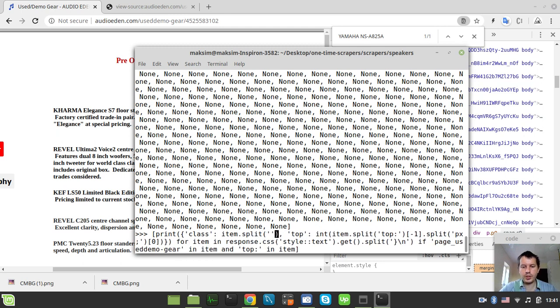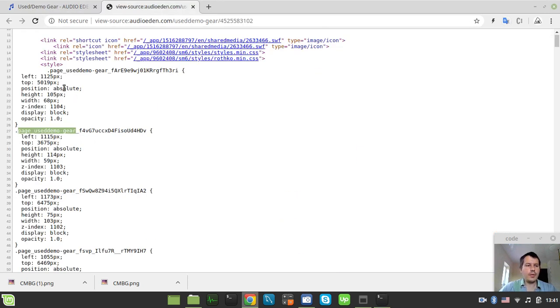item.split, and now we're splitting this by the opening curly braces, and we need to strip the first element. This dot is not essential, and the very last space is not essential as well, and then we would be able to use this sort of a class as a CSS selector to extract the particular corresponding textual data using this sort of a selector.